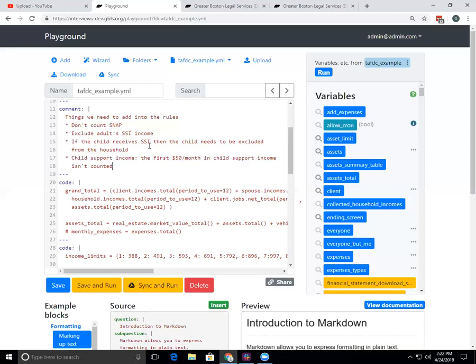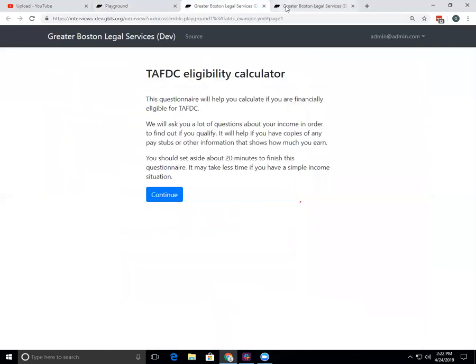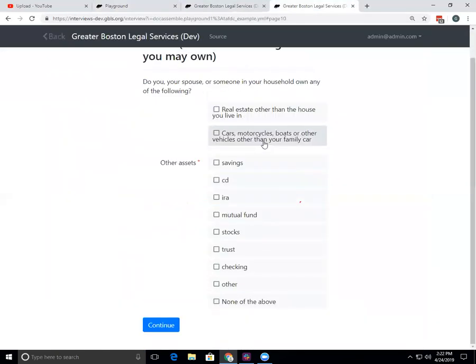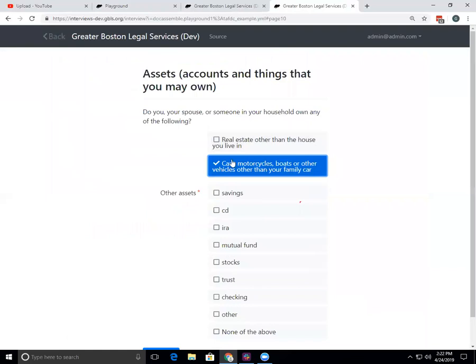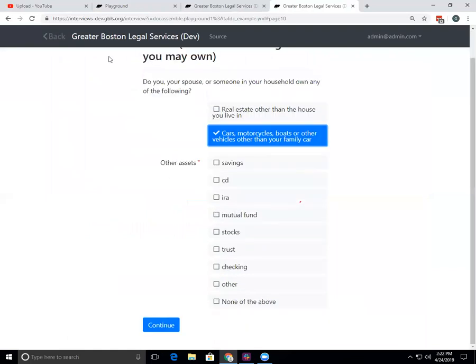And then I guess with the assets, do we have a program to include vehicles in that? Yes, it does. Actually, I think vehicles are listed separately from assets. Yeah, here we go. Okay. So assets are including cars. Okay, so then what are the questions that we have in how do we have that?